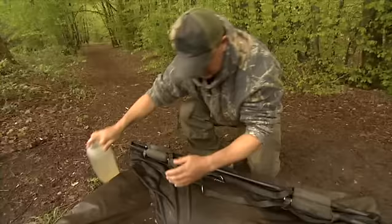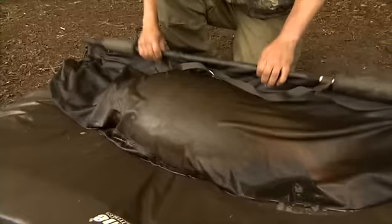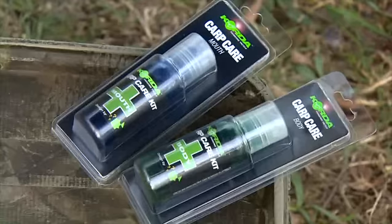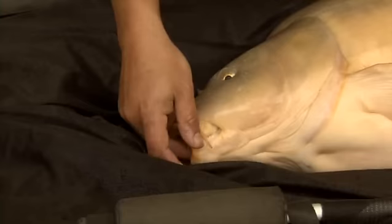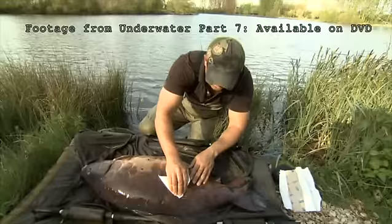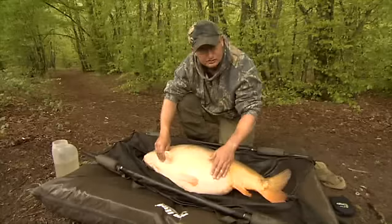Wet my hands right up before I pick him up. Right, before I pick him up, I'm just going to check. I mean, the hook was perfectly in. There's no damage to the mouth whatsoever. I'm just checking that now. And I would use the carp care kit if there was a tear or anything. There's one for the mouth and one for the body. Just put a little bit on the hook mark if it was a tear. I checked the body as well, and if there was a sore or something there, then I just dry it off with a bit of kitchen towel and apply the body part of the carp care kit to it. Just squeeze that on and just rub it in and let it soak in for a little bit before I put the fish back. But this is absolutely perfect, so it doesn't need it.